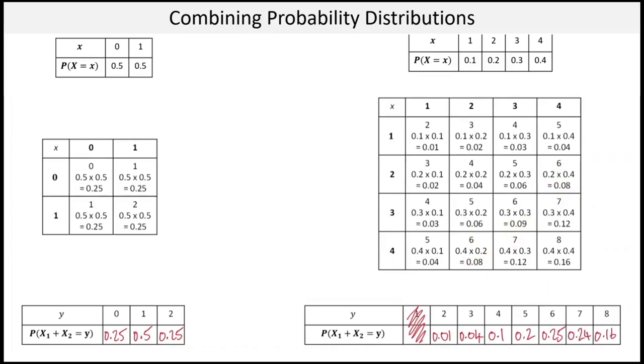So once again, we are producing a combined probability distribution. We started off with a discrete random variable and its probability distribution. We realized we were going to have two instances. It was going to happen twice. So we set up a two-way table sample space diagram. We used that to produce the combined sample space. And then we just accumulated and amalgamated the probabilities together. So just a reminder that the distribution that we start with, they're not always going to be uniform. So we do not have equally likely outcomes. There's no guarantee that any probabilities here are going to match. Each of them is distinct and we'll calculate it by multiplying the probability of the column heading with the probability of the row heading. By multiplying the two independent probabilities that led to that combined score together.